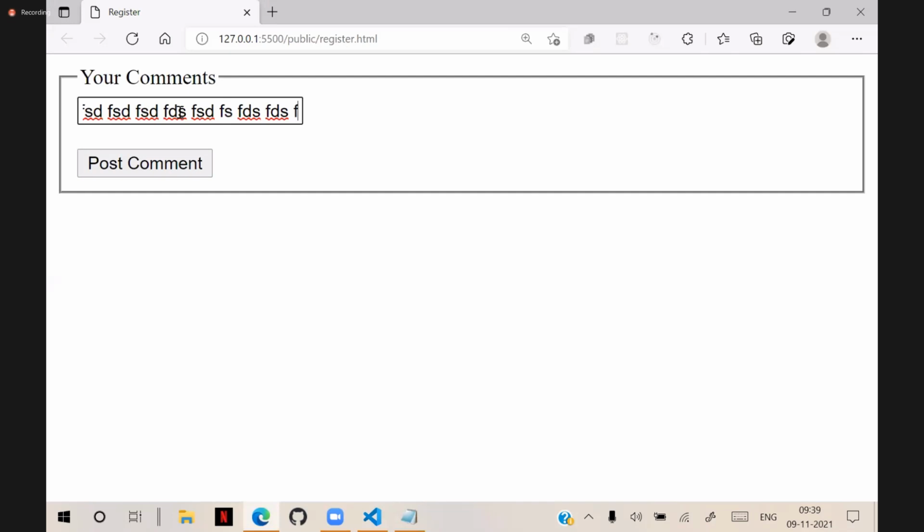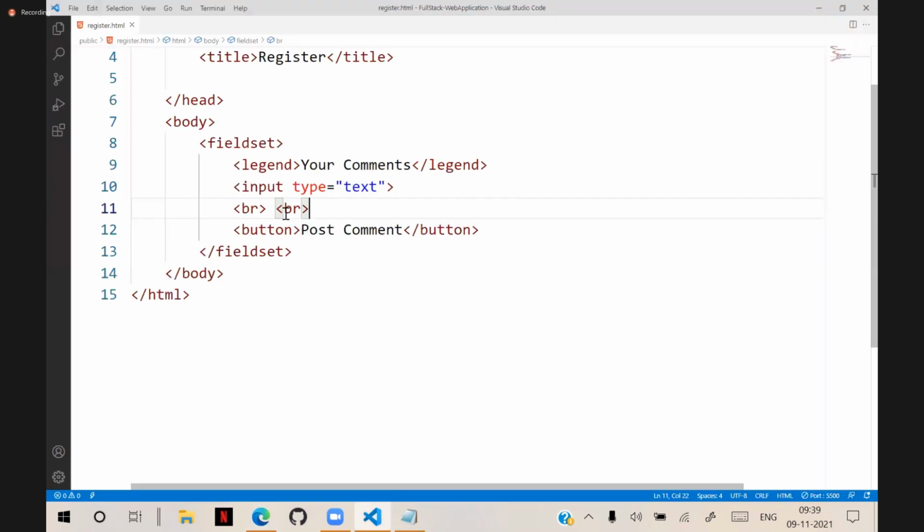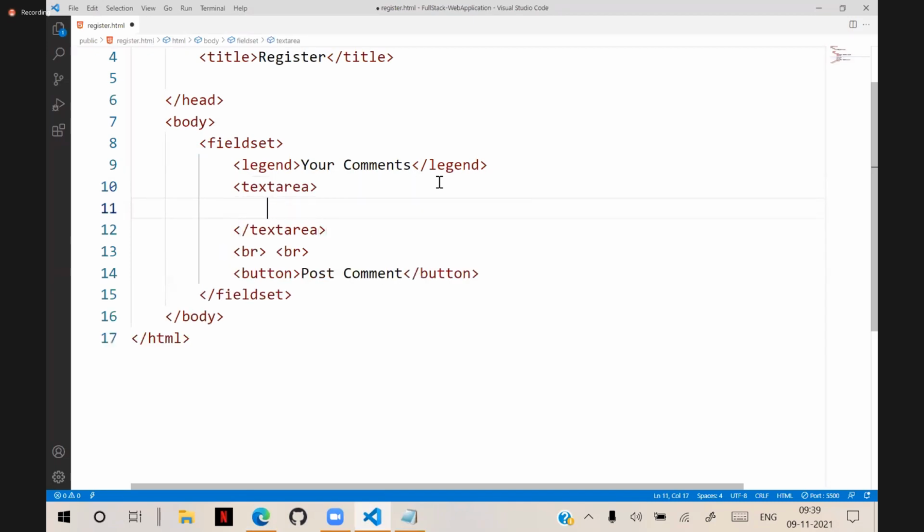That means a text box usually allows only a single line. If I press enter, it is submitted. So this is a text box which will not allow multiple lines. For multiple lines, instead of using a text box, you have to use a text area.